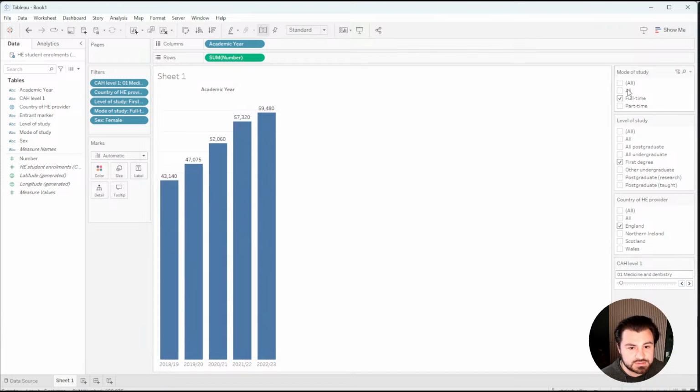All right, so we can see here at our first look from 2018-19 to 2022-23 that our enrollment for female students in all of these categories that we have selected here has increased, which is great to see. But let's go ahead and just start to format this chart a little bit. So this is where I really get creative and where I'm maybe the pickiest when it comes to data visualization, which is our formatting.